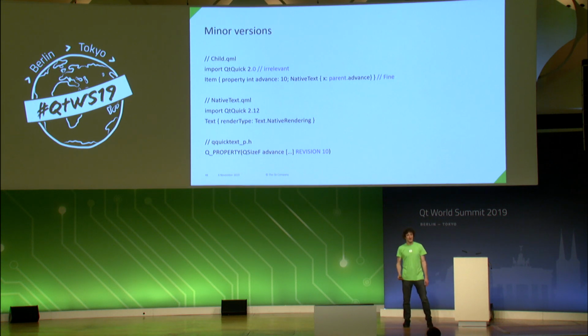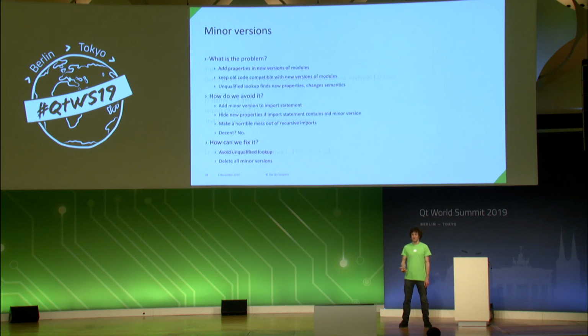So what do we do about that? As we've seen, we qualify our lookups. We say parent in this case. And that's not naughty in this case because we know what the parent is here. And then whatever that does can add properties there, won't fail. But if you look closely, you'll see that the minor versions are actually irrelevant now. It doesn't really care what minor version that is. And so the plan is you can just leave them out.